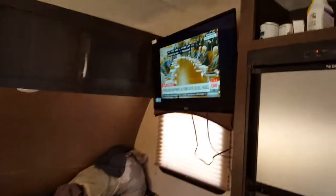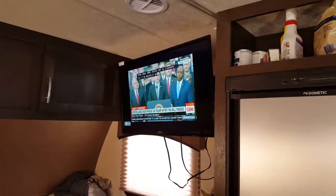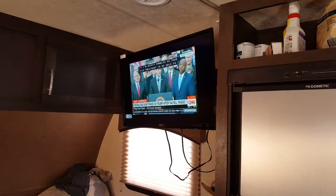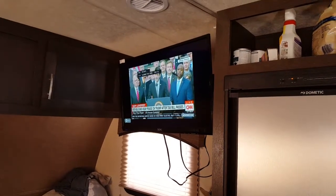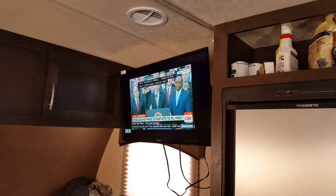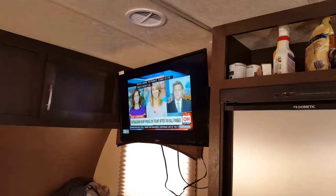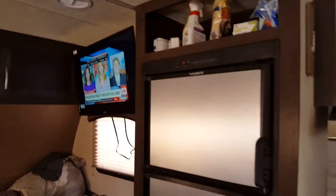One last thing — it also has a nice big screen TV above the bed, which also pulls out so you can see it in the living room. The TV is actually temporary right now; the one that came with it was broken. This one's a little bit larger — the original is about two inches smaller and actually fits up there better. That'll be replaced in a few weeks.